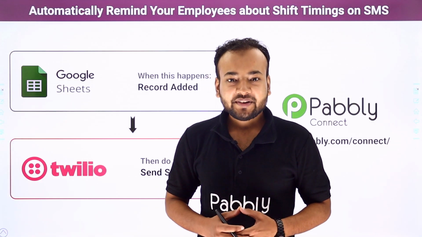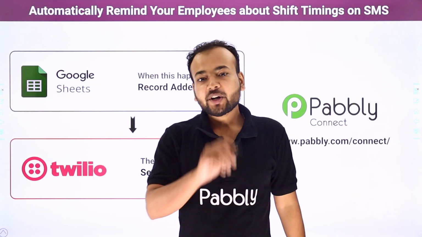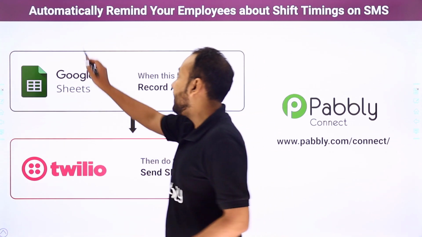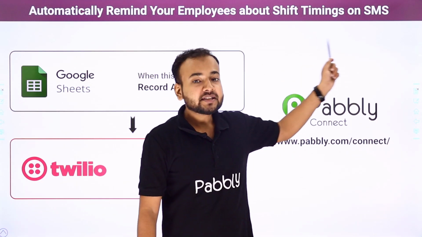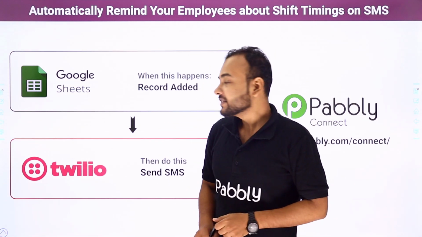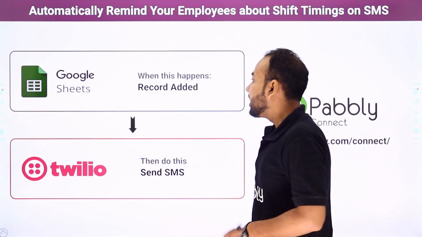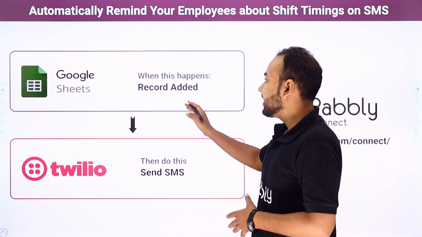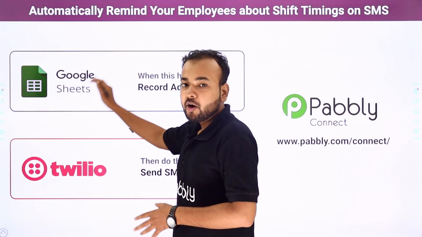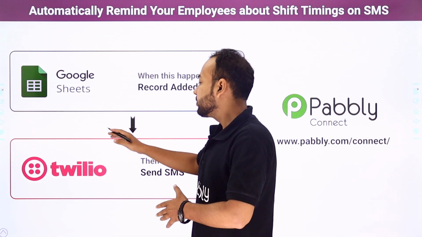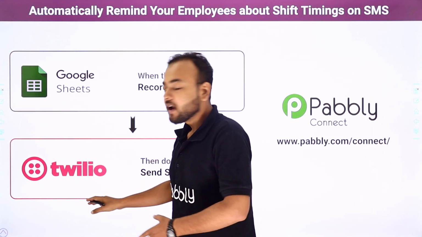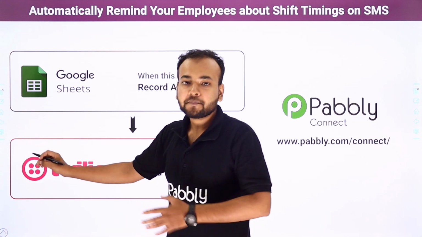Hello and welcome everyone. In this video, you are going to learn how to automatically remind your employees about shift timings on SMS. So guys, first of all, let me tell you what is happening here. You have a record added on your Google Sheets about your employees, and according to that record, you are going to send SMS to your employees from Twilio automatically.